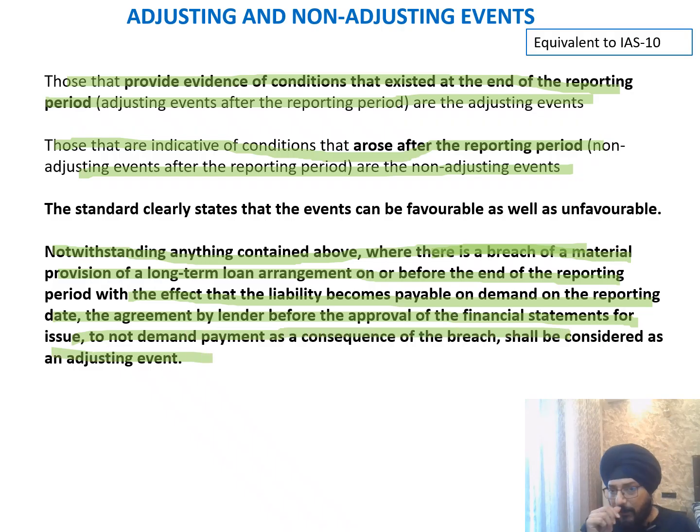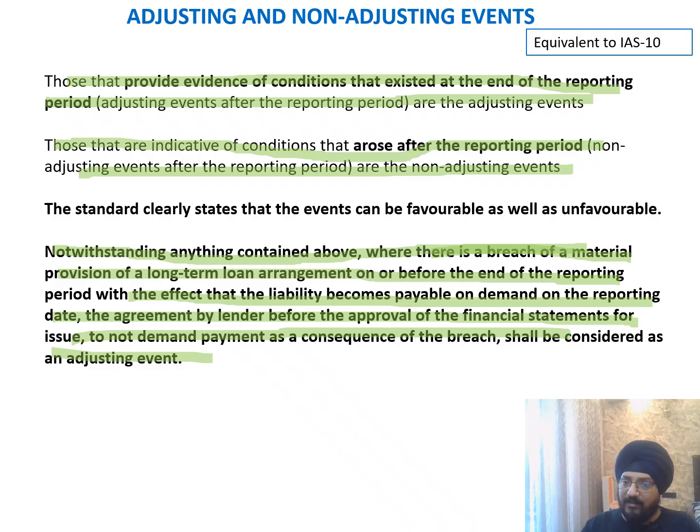What does this mean? If you recall, when we were talking about Ind AS 1, the presentation of financial statements, one point came up very categorically: when we classify any particular liability as long term or short term, it has to depend upon a certain set of criteria. We also talked about the fact that any breach of the terms of the contract does not by default make a long-term liability a current liability, unless and until it has been specifically called out in the contract itself.